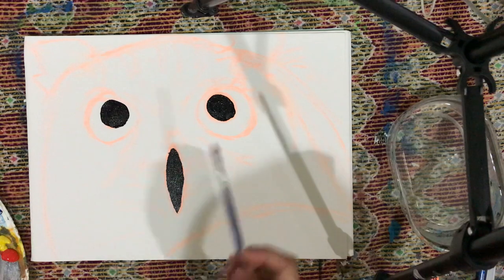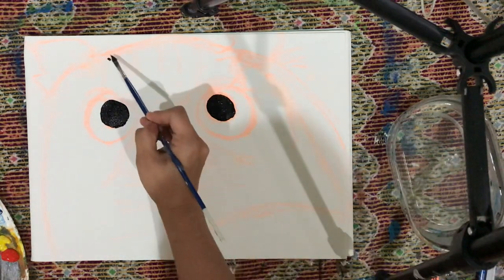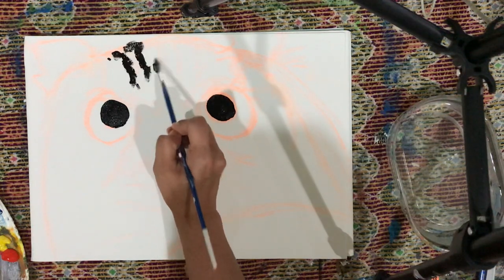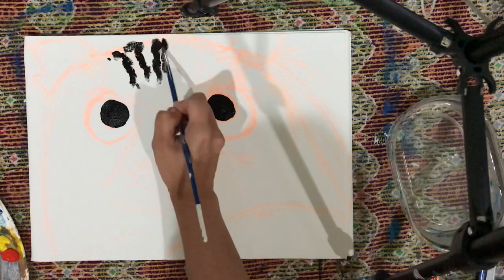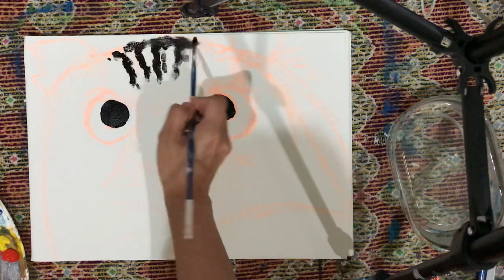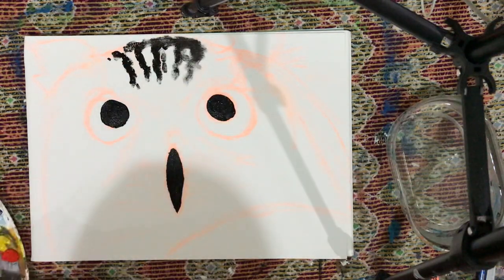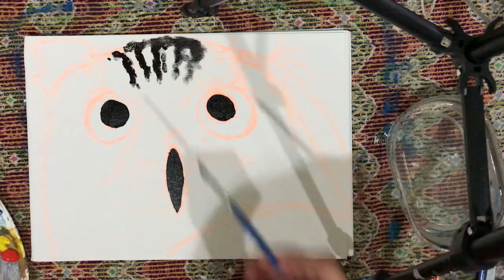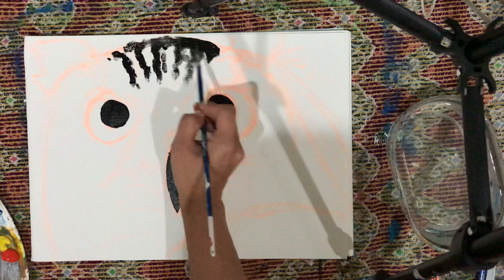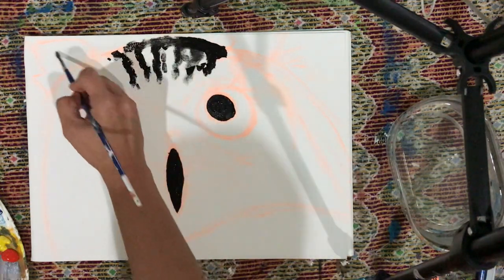Alright, so I'm gonna get my black now and water it down and spread some black paints on the head of our owl. Just like this, right? Quite loose. As you know, when I do my initial stage of the painting, it's quite loose. It's not very strict, you know.